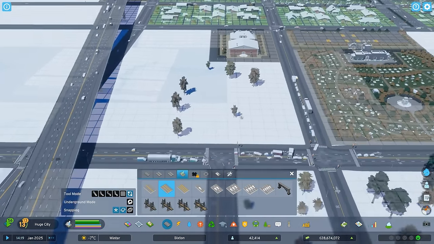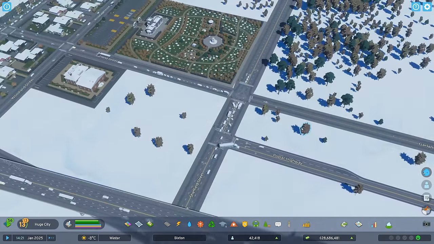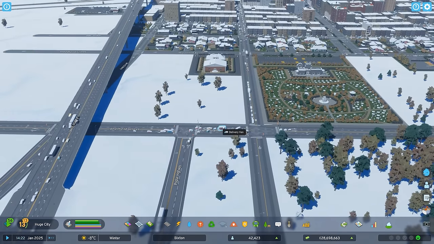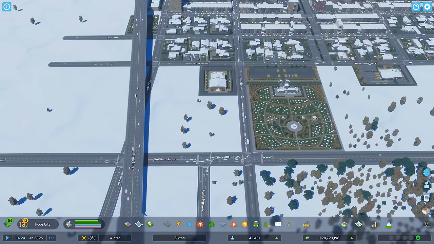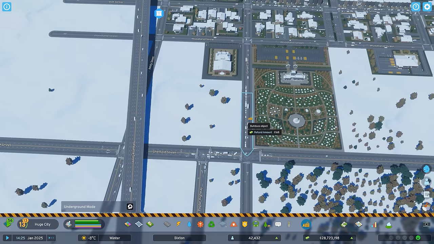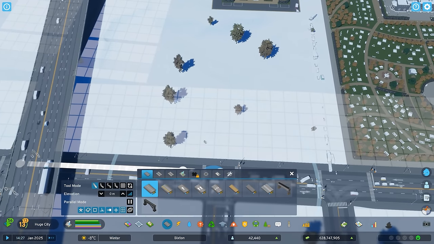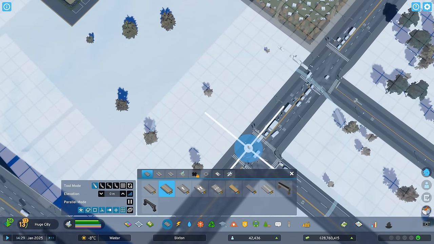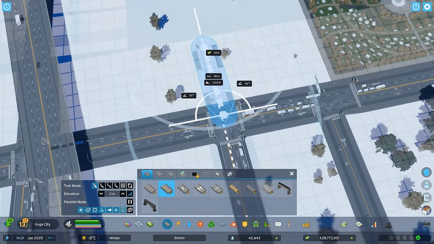Yeah, that's fine like that. And, ooh, maybe this wasn't the best idea, because this is going to be a total bottleneck. Well, you know what, guys? I think I may just have to remove this node. And then... gonna make this into a three-lane road.